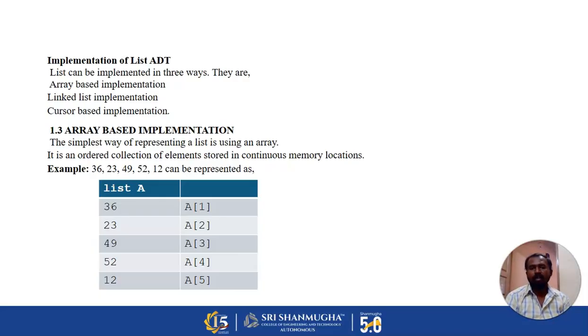In this example we have used 5 values: 36, 23, 49, 52, 12. Normally we count 1, 2, 3, 4, 5, but the index value we have assumed starts from 0. The 5 values use indices 0 to 4. Here 36 is a of 1, 23 is a of 2, 49 is a of 3, 52 is a of 4, 12 is a of 5. A of means array of. Up to the 5 elements are calculated based on array based implementation.